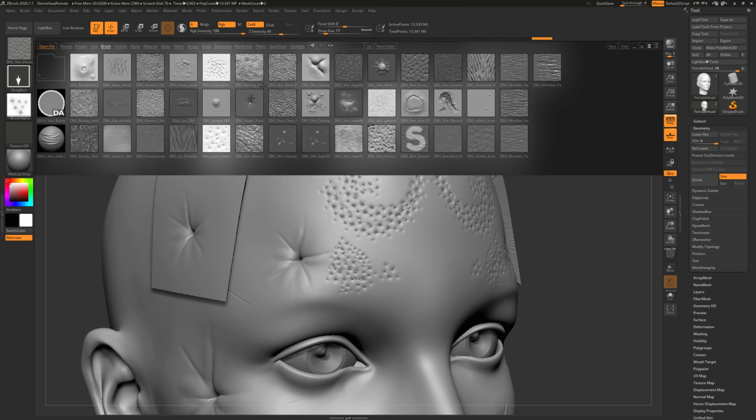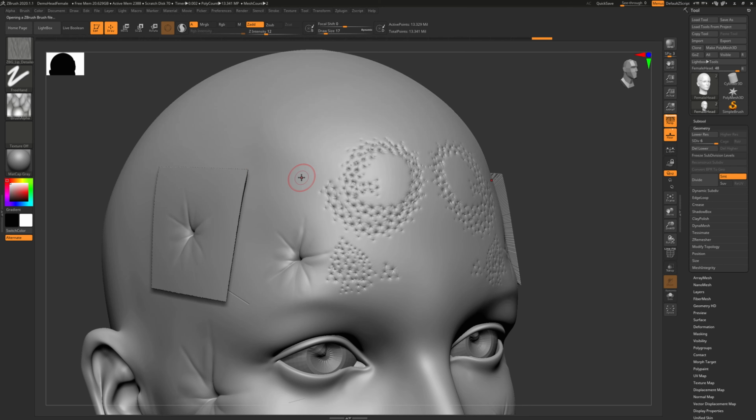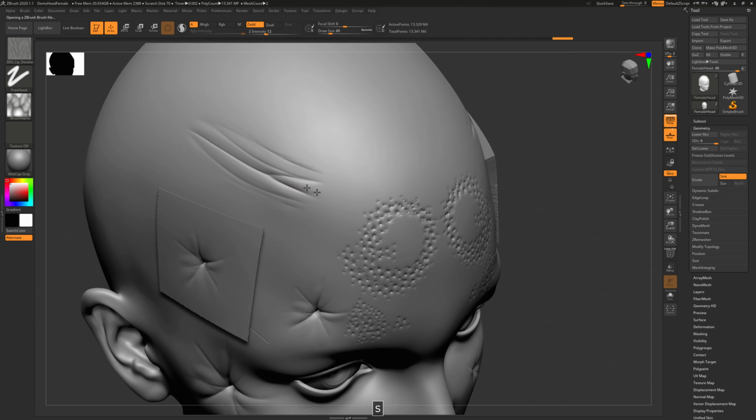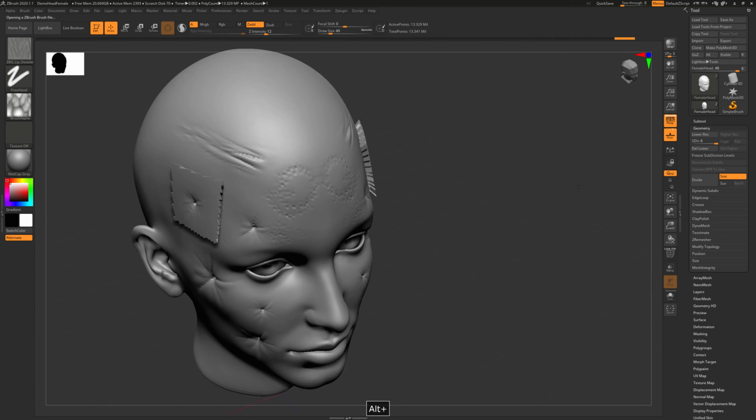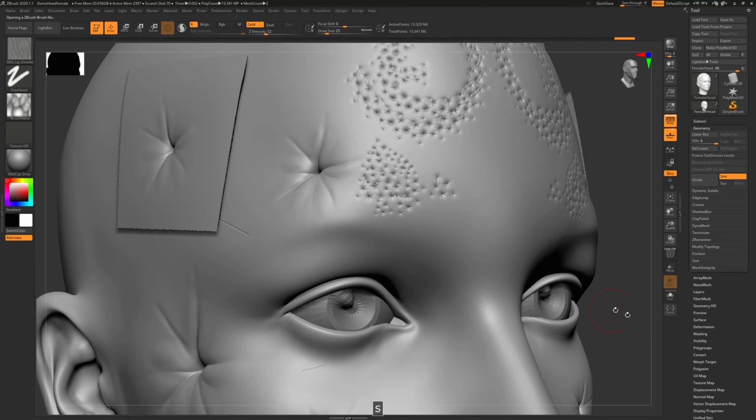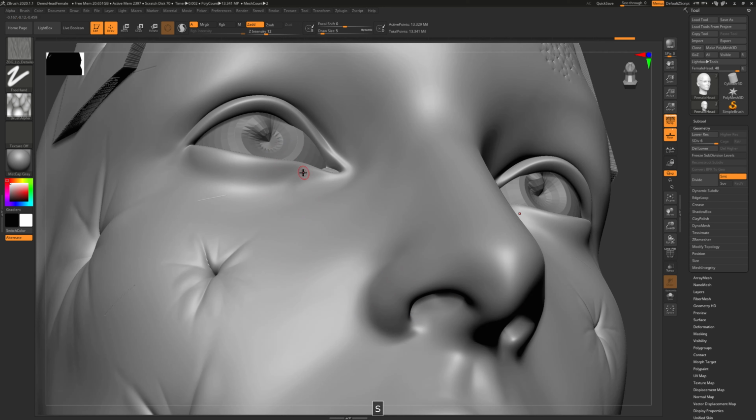The next one that I'm using is actually this one, so I think I use it for the neck, I'm not really sure, but also for the eye area, like this. It's pretty dope.